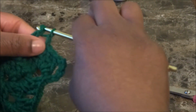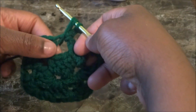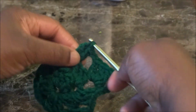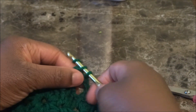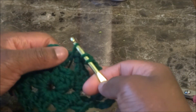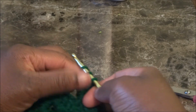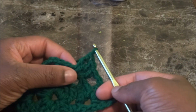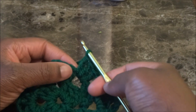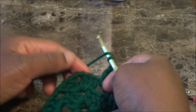So there's your first double crochet, second double crochet, and third. Then we are going to chain 1 and go into the chain 2 space and do 3 double crochet.